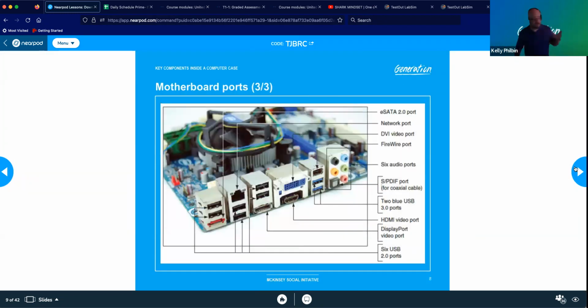All right, here's a little bit, I hate it when they put it on angle like this, but here's another look at the ports on the back. So we have all of our audio ports over here. So this would be like microphones, speakers, headphones. If you had surround sound, stuff like that, you can utilize it. And then there's this little squarish type port right here, down in the bottom. And that is a fiber optic audio set.